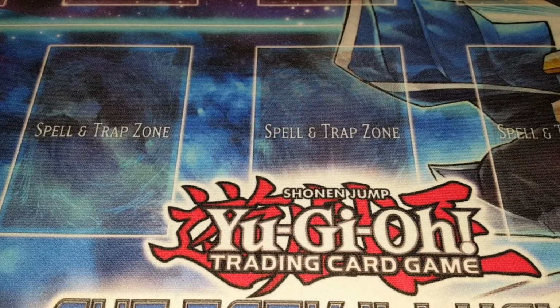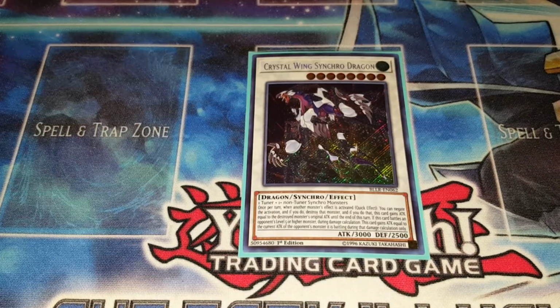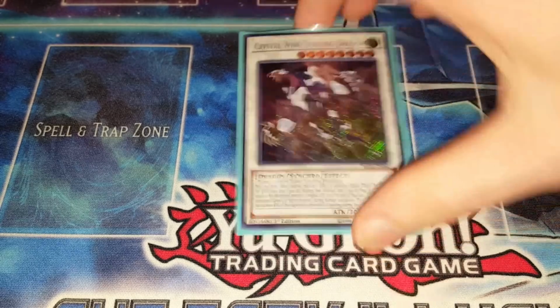Finally, for the Synchros, we are playing 1 Crystal Wing Synchro Dragon. You can make this card, won't make it very often. Usually it'll be because you have an Auto Navigator in hand after already Synchro Summoning into Ancient Fairy Dragon. That's literally the only application you will ever have of this card. But when you can make it, it is powerful, so play the card.